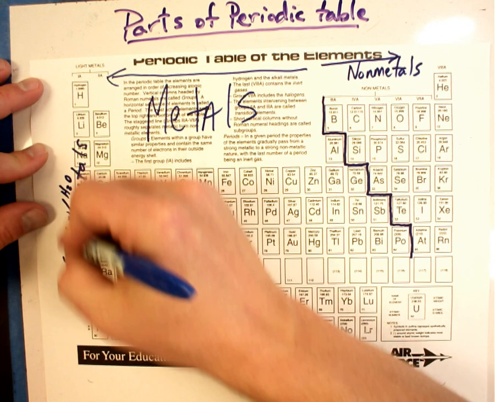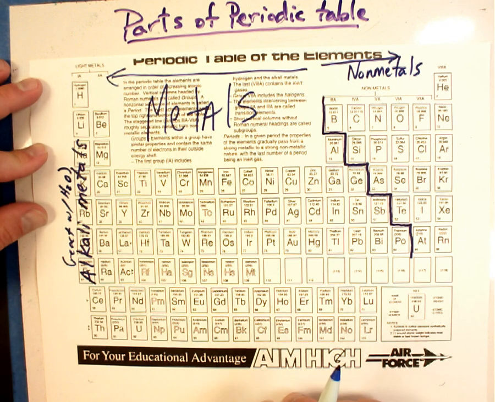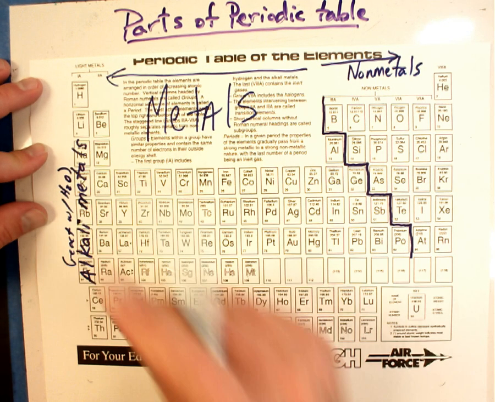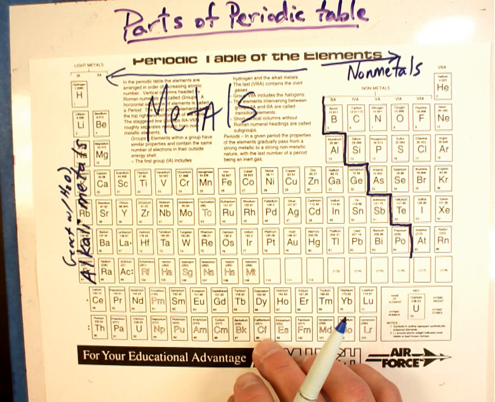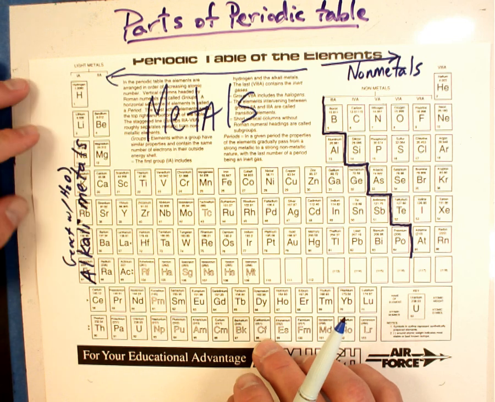And standardized tests love to ask that question, which elements react violently with water? When you drop pure lithium or sodium or potassium or rubidium or cesium into water, they react violently. And in one of the next videos, I will give you a video that you can watch them do that.